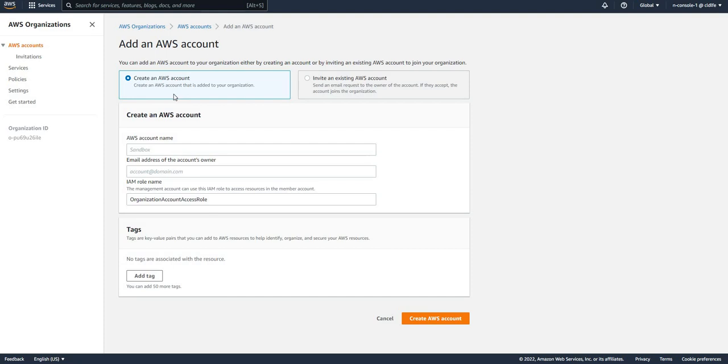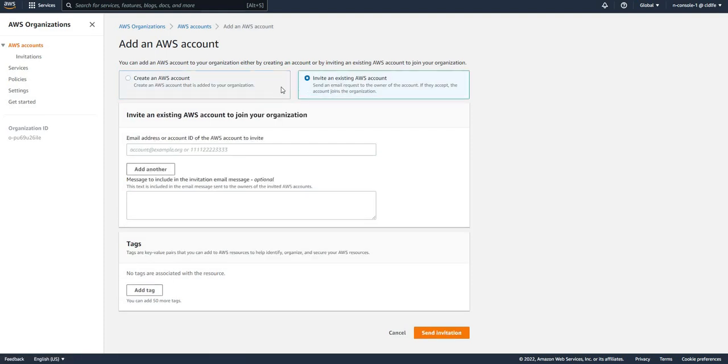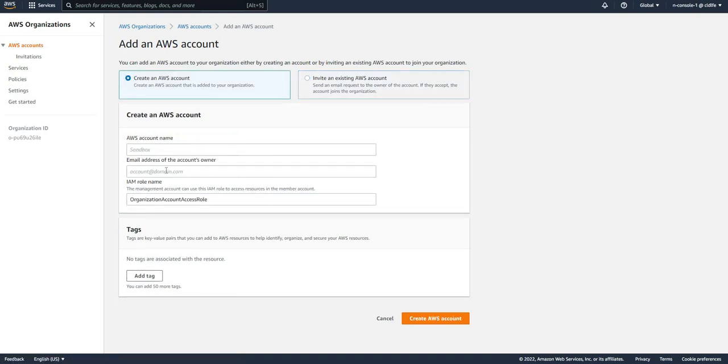If you are going to invite accounts, you have to go to the option I just explained. If you are going to create new accounts, you can click on this option, give the account name and email ID. Then you don't have to create the role, because you are creating the account, so you can't just log in and create the role, right? When you create a new account, this role is automatically created for you.